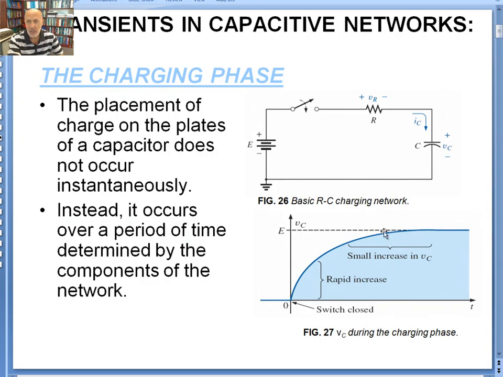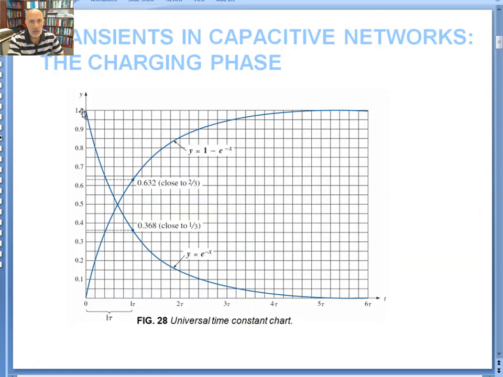When the capacitor is completely charged up, it acts like an open circuit. There's no more placement of charges, I mean the current is 0, so it does act like an open circuit. And that's what happens with the voltage. The voltage is building up. At one time constant, it reaches 63%. We're going to talk about that. And then after 5 time constants, it will reach the steady state. By the same token, the current is going to be maximum initially, and then as the voltage increases, the current to the capacitor completely goes down to 0.